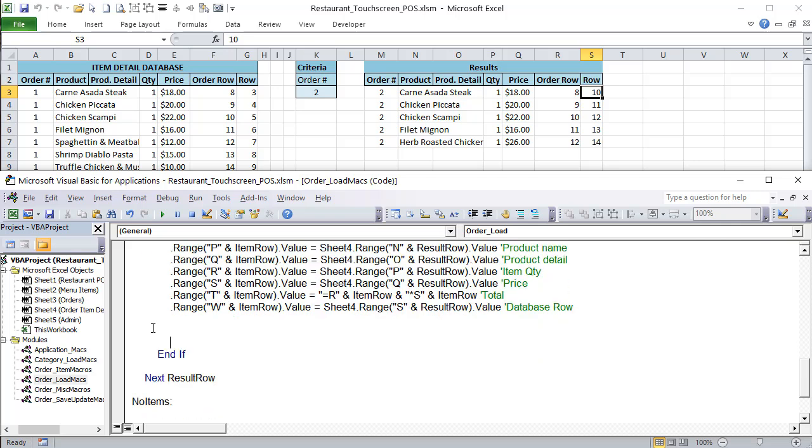That's it. Okay, that's all we need to do to load it. Now with just a few other cleanup, we'll also, of course, want to add in run macro to add the totals. Remember, we added the macro. That's why we created a macro. And if there's no items, we probably don't need to add any totals.